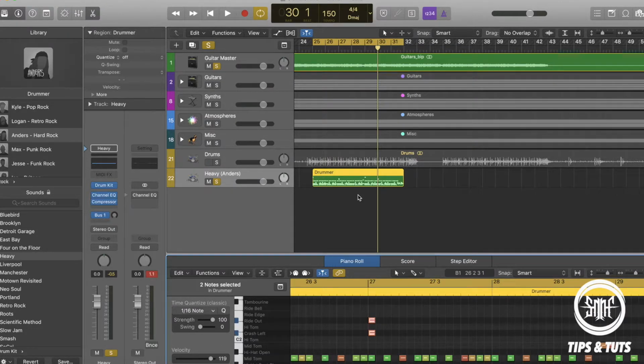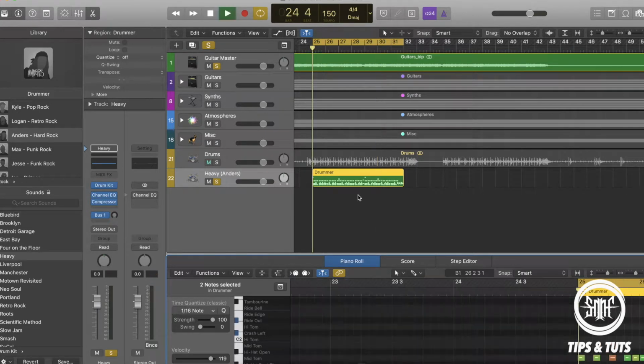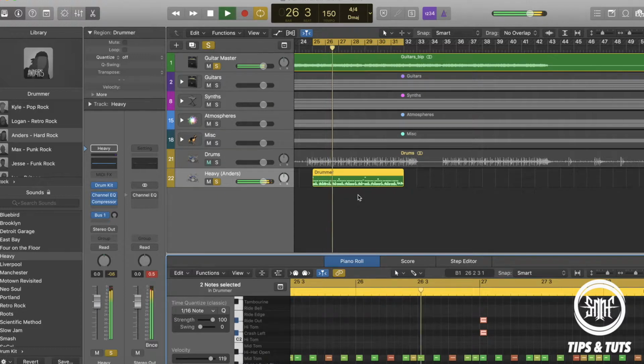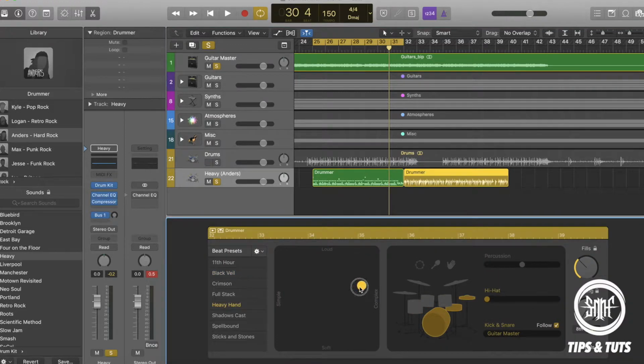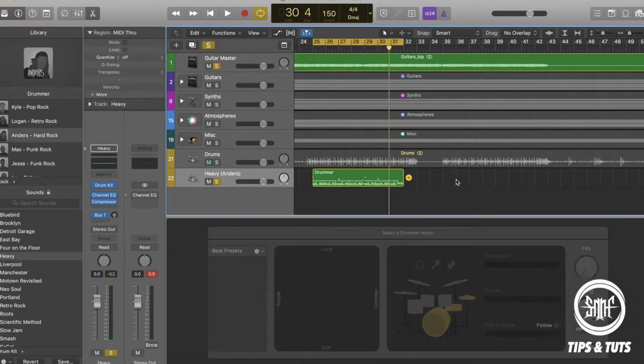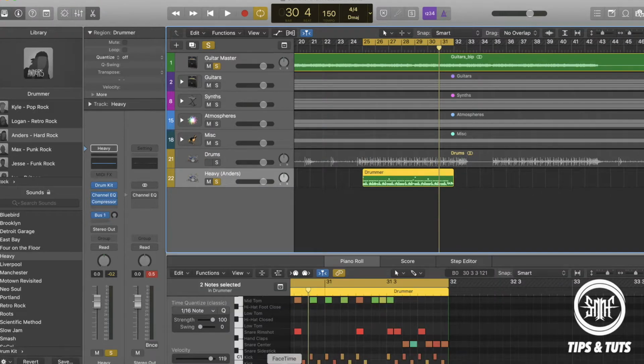Now what I did in the actual track itself is there's various different riffs. And I got the drums to kind of mirror some of them, some of the chugs. So anyway, let's give that a quick listen. And now probably what I'll do is another hit, something like that, but you get the idea, guys. You can play around with it. And we can also add another drummer and just go in and mess around, and then we can convert that to MIDI. So that's a quick overview of the drummer.